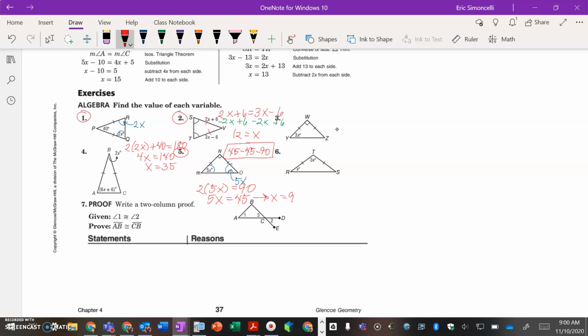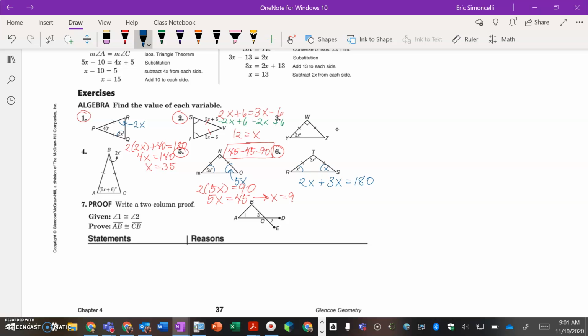Okay, I think number 6 is a good finishing touch here for this little section of problems. We've got an isosceles triangle. We also therefore can argue that these two are congruent. Therefore, this is also x. Remember that the angles are going to add up to 180 degrees, so we could do 2x plus 3x equals 180.